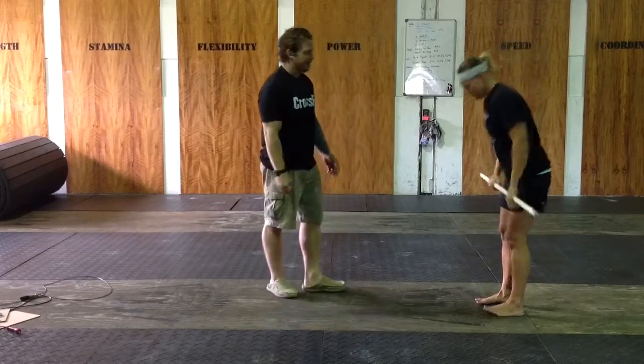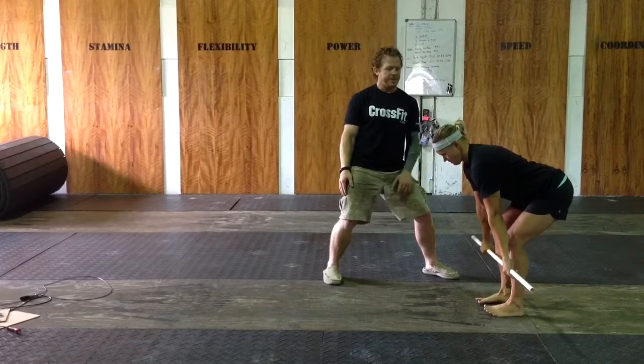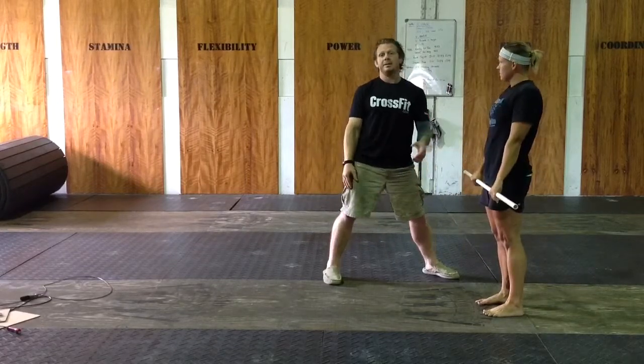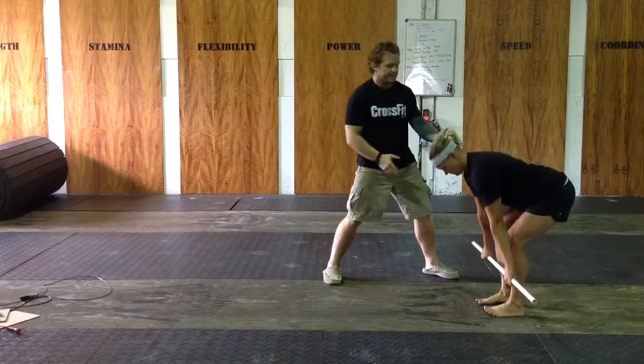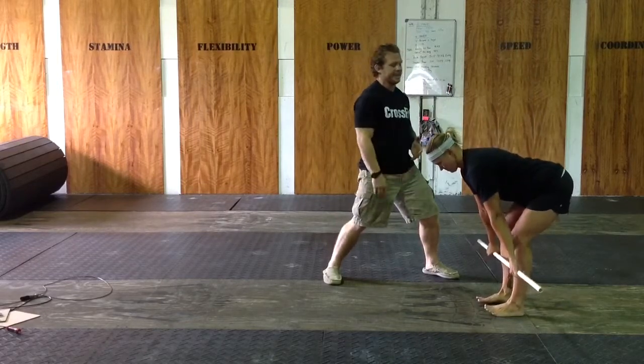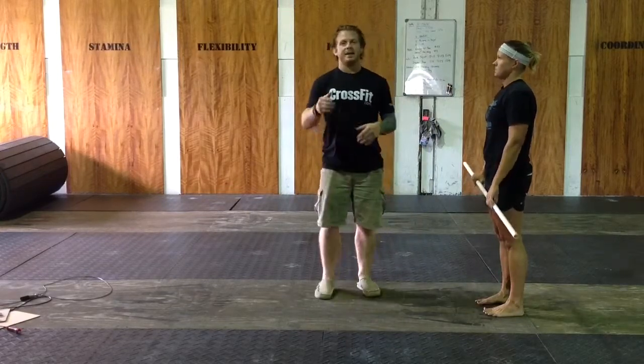She goes down to the deadlift. Maybe she's going around the knees on the stand. Go ahead and show us that fall. She's going around the knees, so now I tell her move the body around the bar, press those knees back, because that's what's in the way. Get the knees out of the way and then stand. Yeah. So now she fixes it. It's kind of a clever little saying, and I like to throw it out there for the participants.